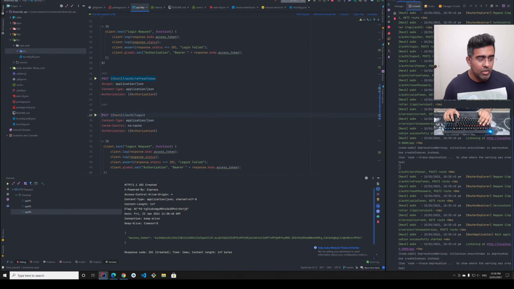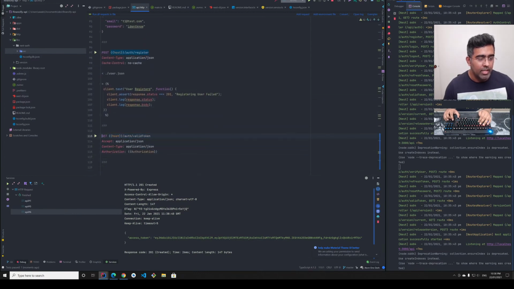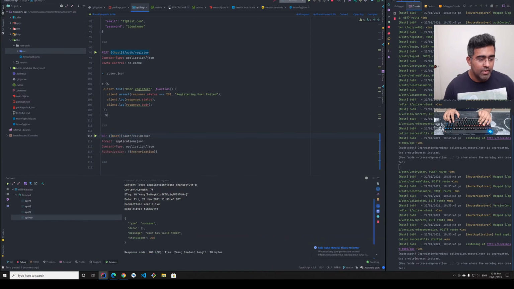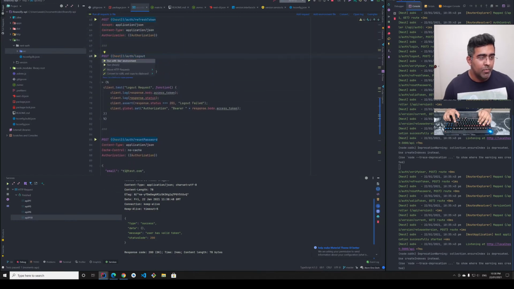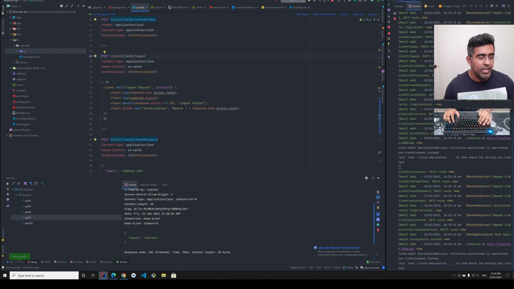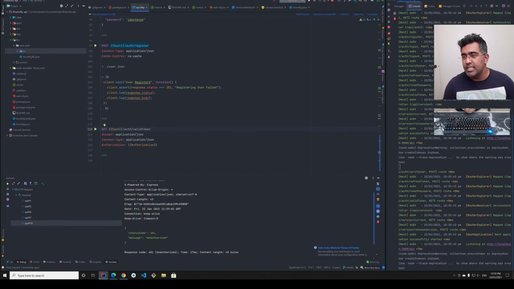We've got this logout, but before we log out, we want to verify that the valid token is there. Yep, user valid token. Now I'm going to run this logout. Yeah, logout, and if I go to valid token, there you can see it is coming back as unauthorized.